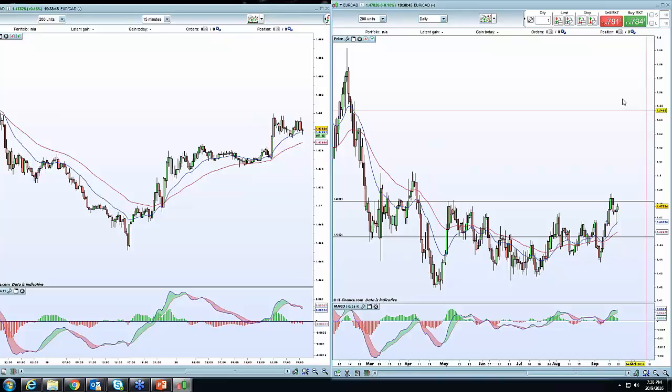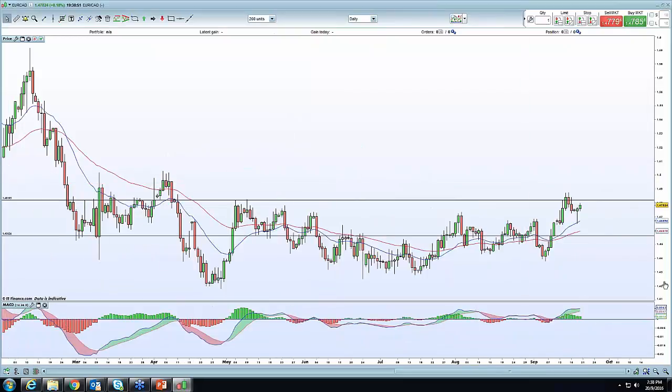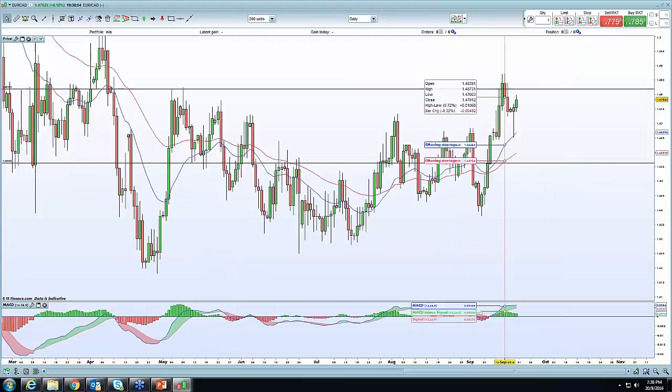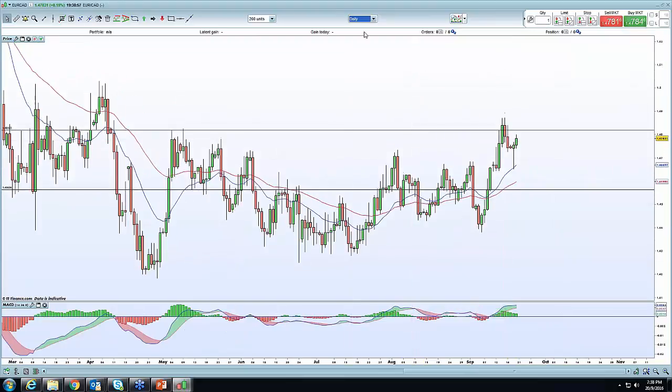Okay, so let's talk about FX now. Let me start with the EuroCAD, the little trade idea that my marketing sent out today. I'm not sure if you guys have seen it, but this EuroCAD chart looks very, very intriguing to me. So before I start, let's go to a weekly chart.